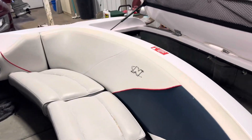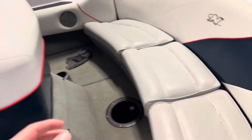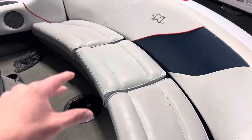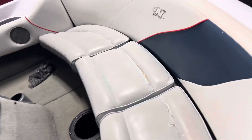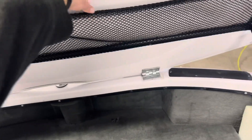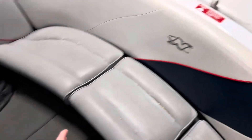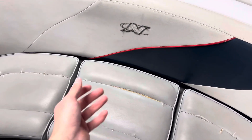Hopping into the boat, you're going to notice this particular engine has 250 hours on it — we'll touch on that in a little bit. The interior does need work; these three seats specifically need to be redone because of people stepping on them, and that's one flaw of this boat. There's really no good way to get into the boat from the back without having to step on the seats, hence why they are ripped.